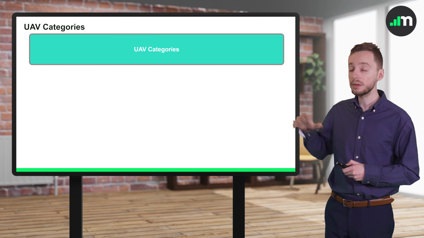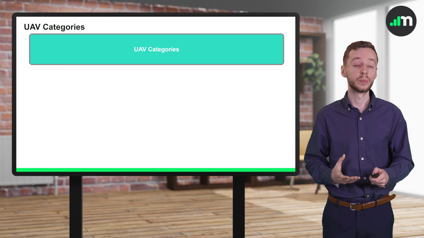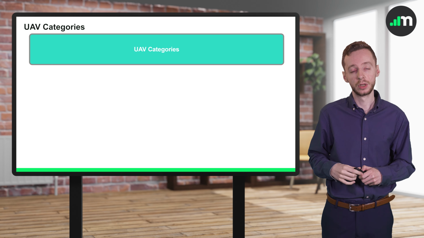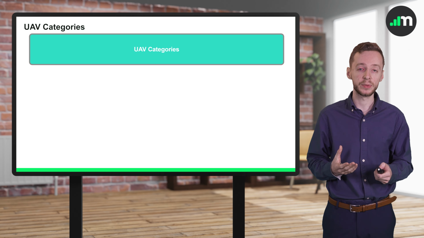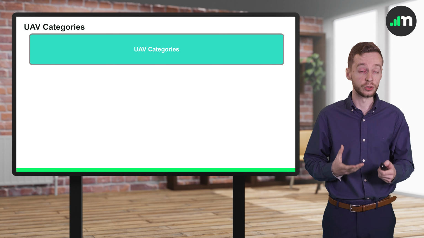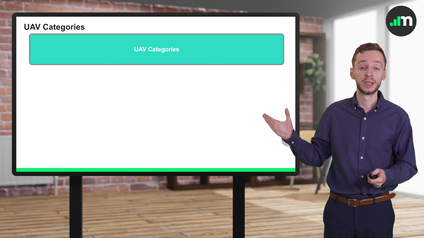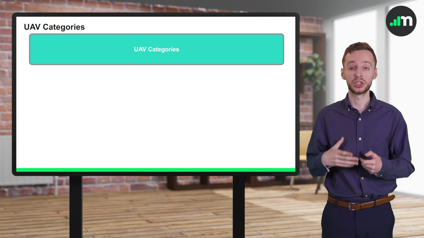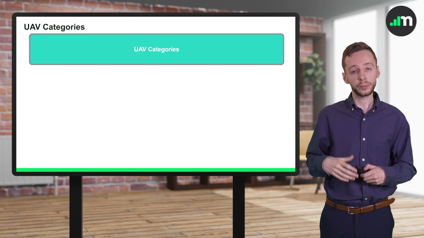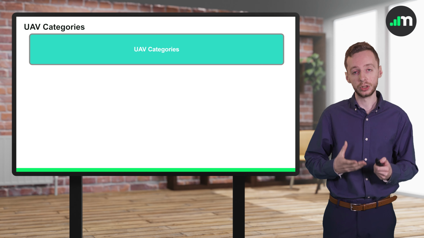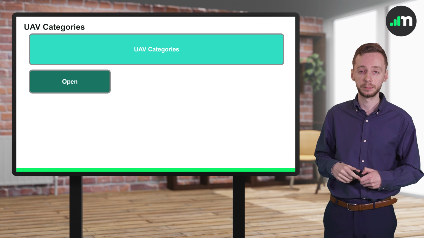Now, UAVs have a range of different categories, and this is because UAVs can come with a range of different features. So, UAVs could be equipped with GPS, they could be equipped with LiDAR, light detection and ranging, for example. They could be equipped with 4K cameras. They have a range of different functionality and are extremely flexible in how they can be applied. But within the United Kingdom and the European Union, we apply 3 different categories to UAVs.